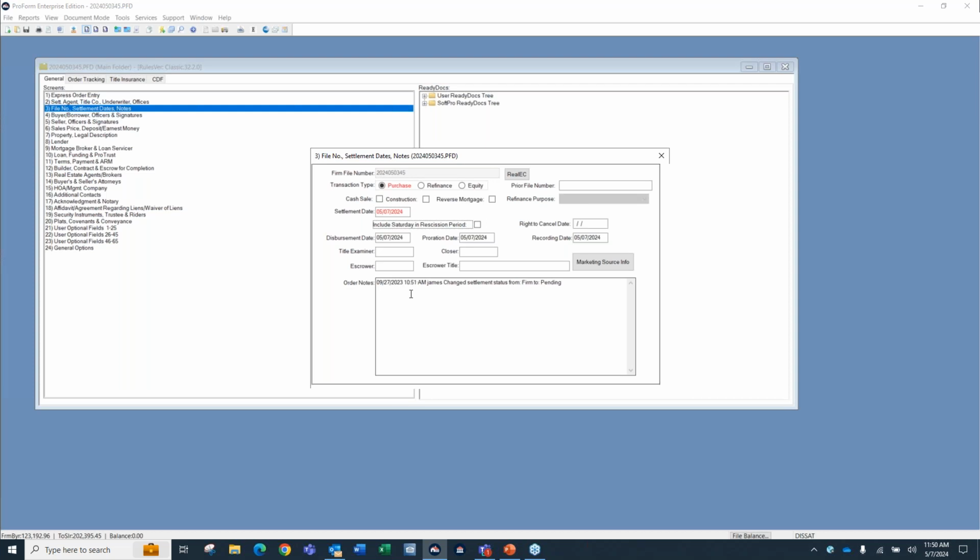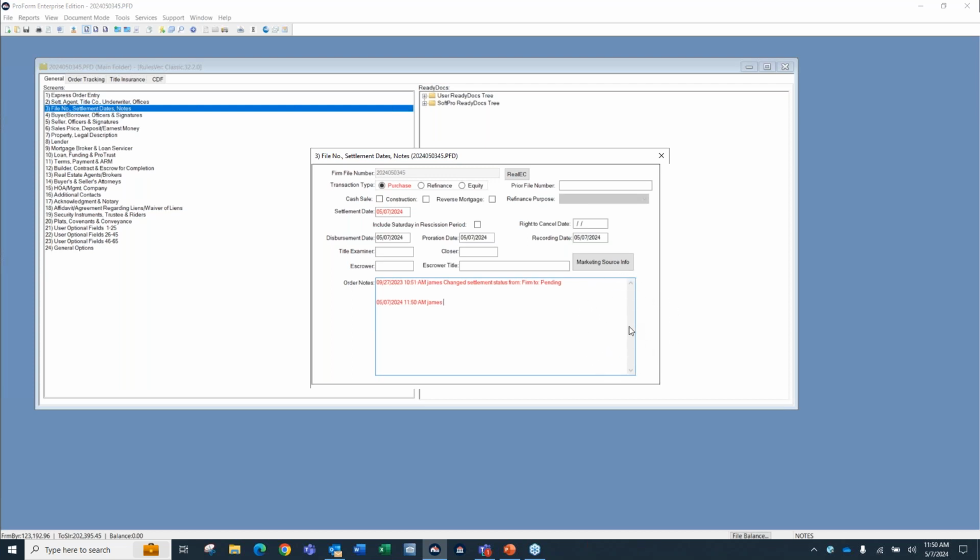If you want to tag your notes with a date and timestamp so that we can keep track of when a note was added, the day, the time, and also the user who added that note, we do have a keyboard shortcut for that. Anytime you hit Control A in a scrollable field, so my notes field is one of those scrollable fields.